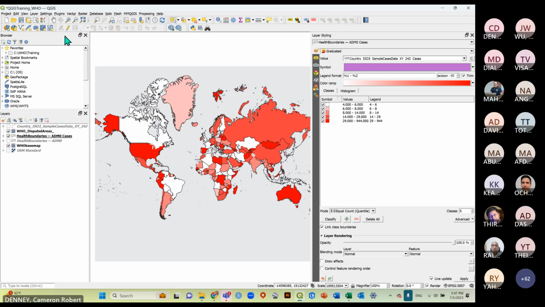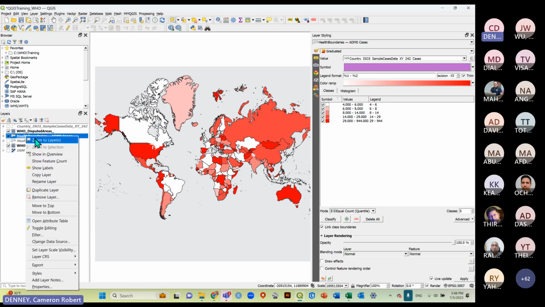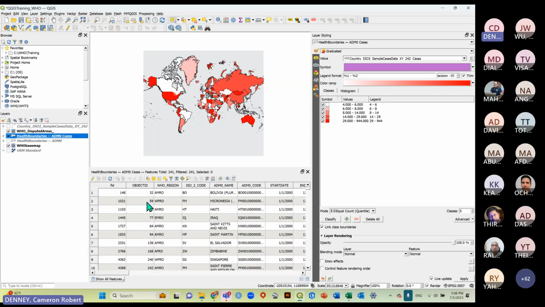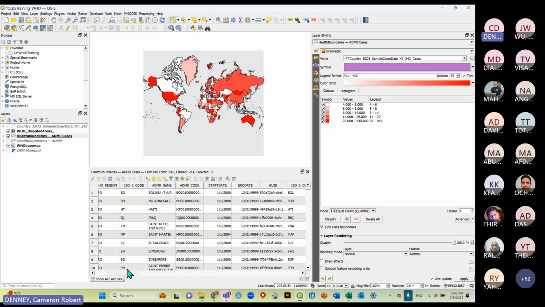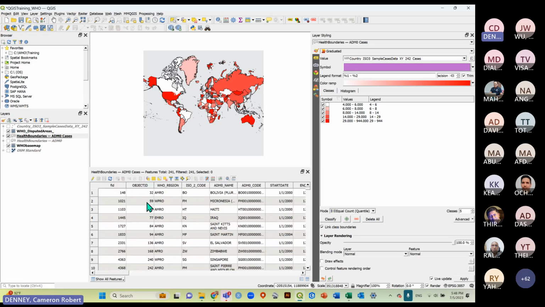Okay, I don't see too many questions on that. That's joins. Okay, two questions came in. So one from Florence. There are different data types, as you can see in the attribute table. Sometimes you might see numbers, but they're stored as text, for example. Other times numbers are stored as values. There are many data types, and it can make it difficult to do joins sometimes.